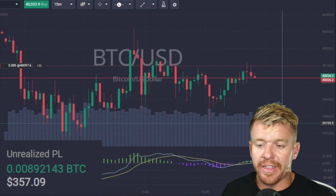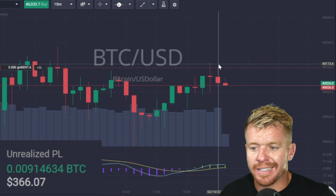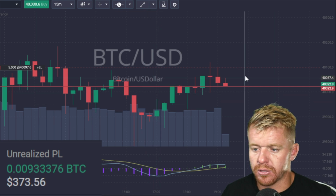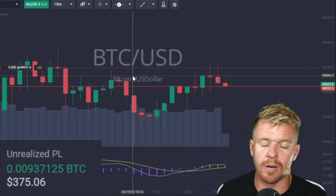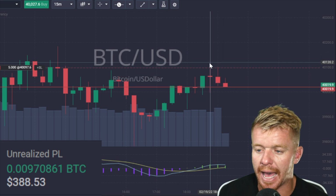Wow, so if you look at this right here, guys. Remember, we moved my stop down on this trade because we've already kind of tested those lows. We don't want to get out for the full loss at this point. Already kind of lowering my stop to almost break even, but you can see I'm still in the trade, and look at exactly where this went.